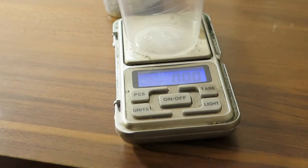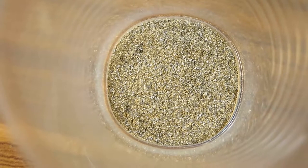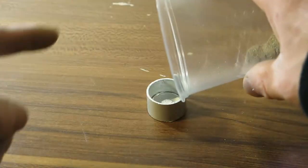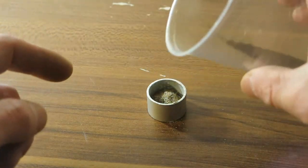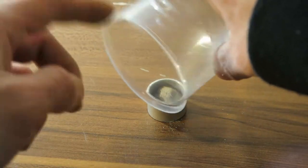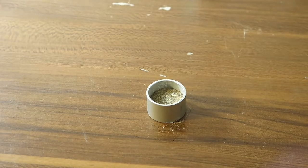Okay, so for the first attempt, I'm going to mix one part tin and two parts brass. Okay, so about 3 grams of powder. Well, as you can see, it looks like most of the powder is brass, and by volume, sure it is. Okay, so let's transfer that. There's some cat hair. Well, that's not a whole lot. And now I should press it quite a bit.